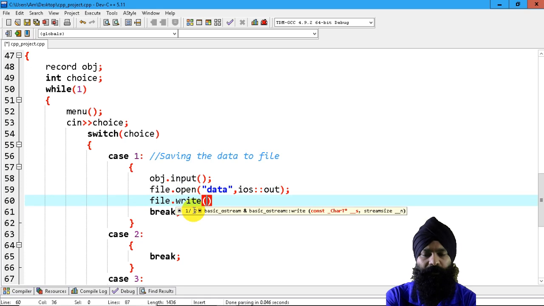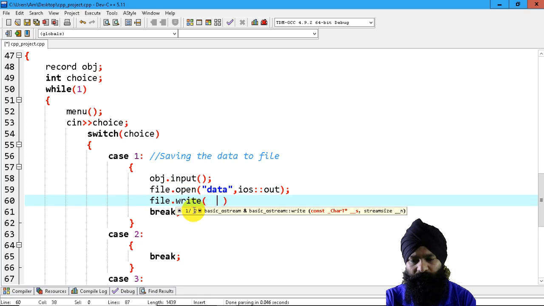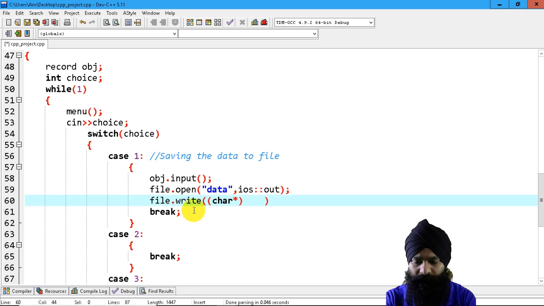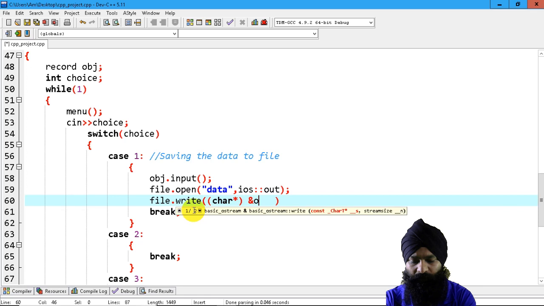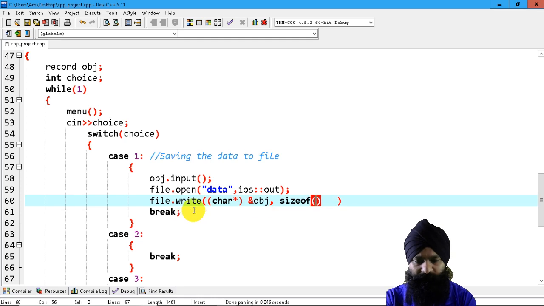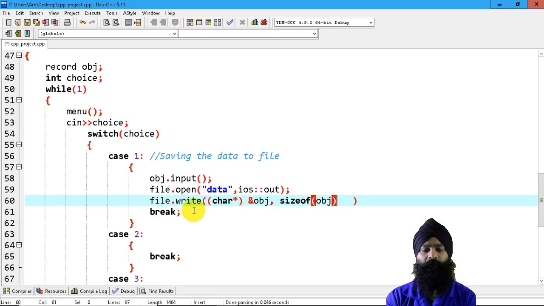I'm going to write into the file with two arguments. Fine, first would be the char star and the reference of my object obj, and second would be the size. Okay, it should be sizeof obj.